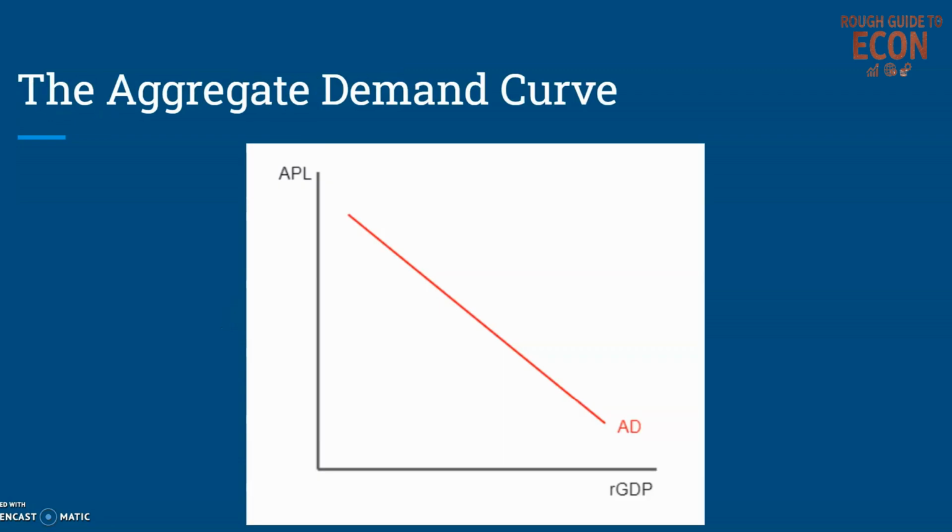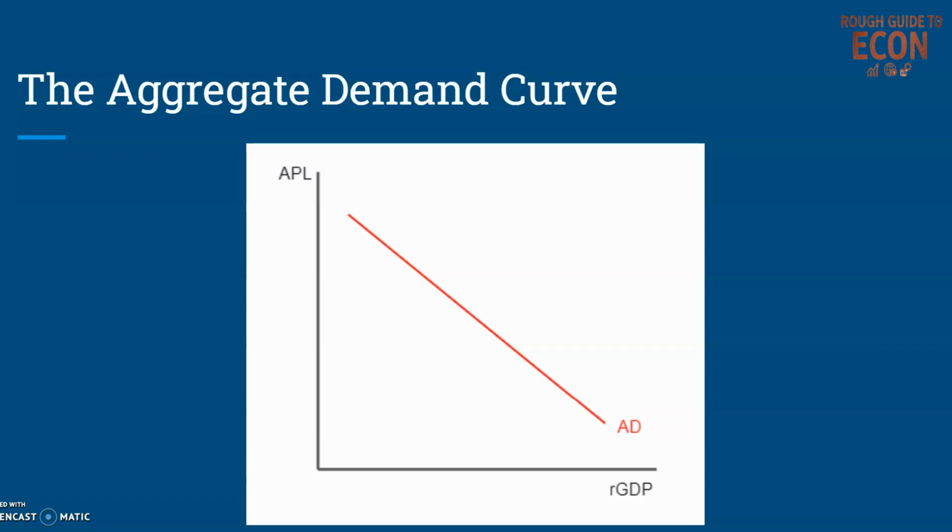So the aggregate demand curve will look very familiar to people who've studied microeconomics. There is a downward sloping demand curve, and there is a rough equivalent of price and quantity on the axes. But there are some key differences, and while we can conceive of it like a demand curve, in reality they are developed in fairly different ways.